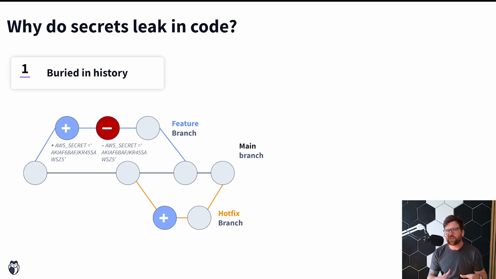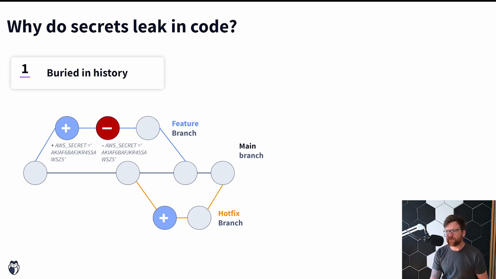So if I hard code a secret on a development branch, even if I remove it later, it's still in the history. And what's more scary is that when I go to merge that onto the master branch and I do a code review, those secrets aren't visible to anyone. A lot of people would say, yeah, okay, but sure, if there were secrets in code, we would find them in the code review, and obviously we would deny that pull request. Well, it doesn't quite happen because it's buried in the history. And the trouble with this is that Git history, even Git version control systems, they just have a tendency of sprawling everywhere, regardless of whether it's in the history or not.